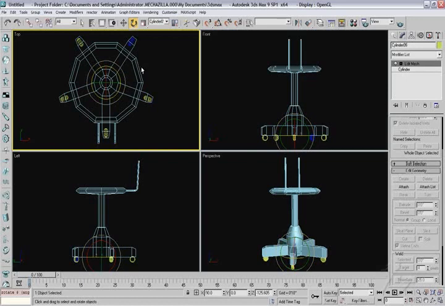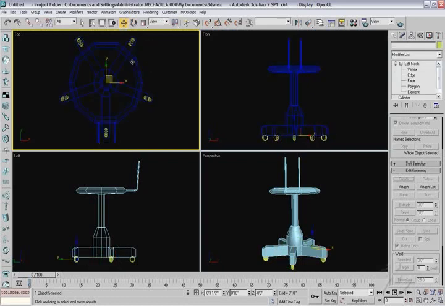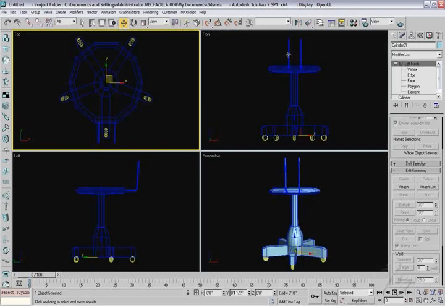Now, last but not least, for this particular exercise, all we have to do is attach these. And to do that, I'm going to click back on my Move tool and select my office chair again. That should be Cylinder 01. And then under the Edit Mesh rollout, Edit Geometry, we have an Attach and Attach List function.